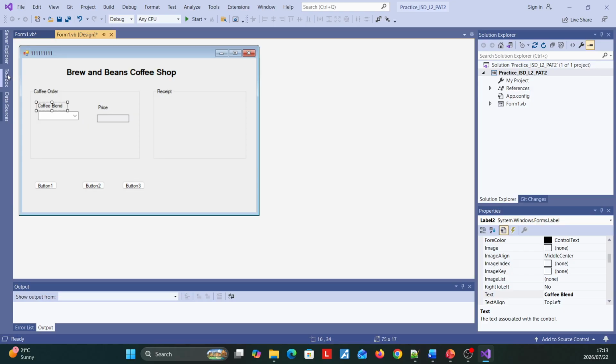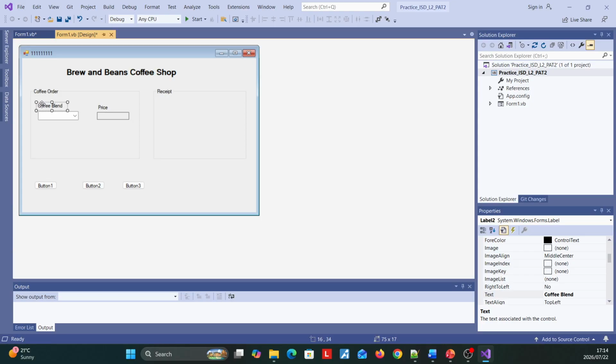So instead of going to the toolbox and dragging each of these components one by one for the syrups, let's select the controls that we want to copy. And we just change the text accordingly to show syrup instead of coffee blend.